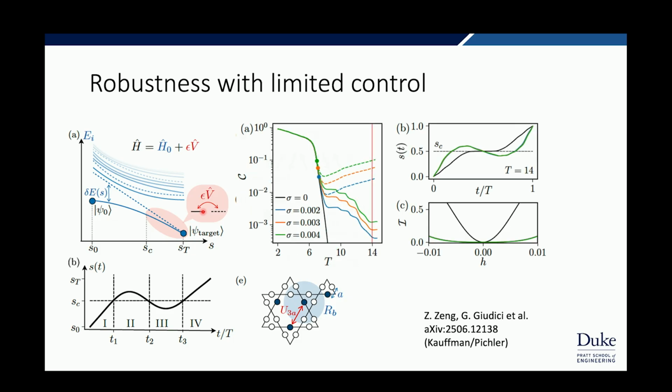So ideally, your experiment should get better and better when you go slower and slower. In this plot here, all this is a theory paper, this t is how slow you're going, and this here is basically the fidelity of how good your final state is. Things are bad because you're not adiabatic enough. Things start to get good because you get slow enough.